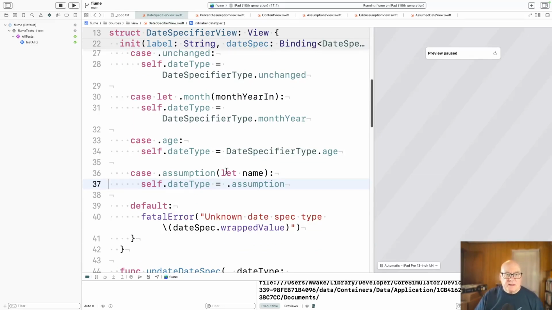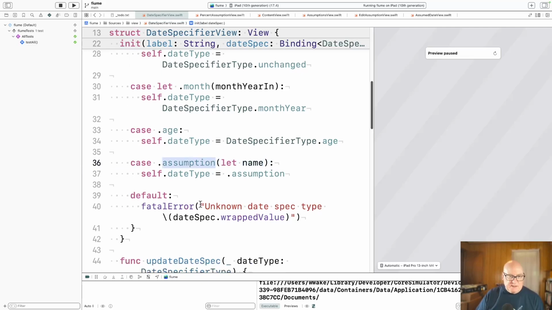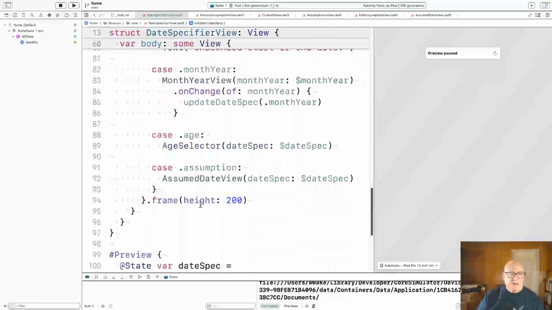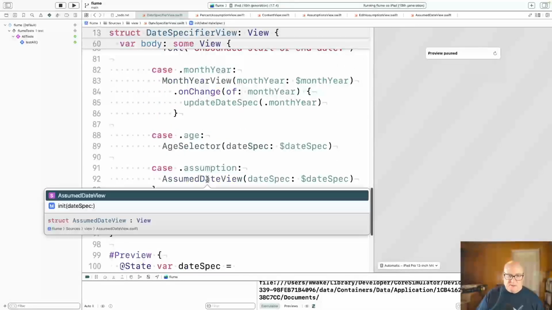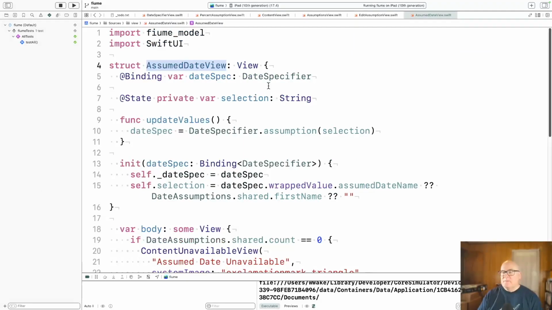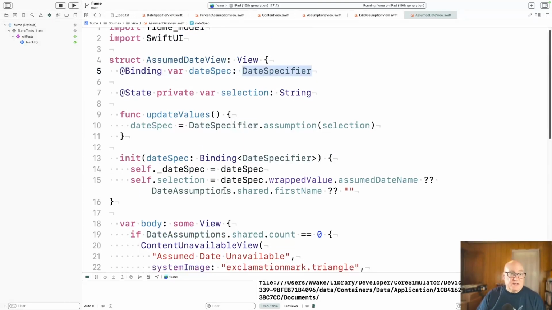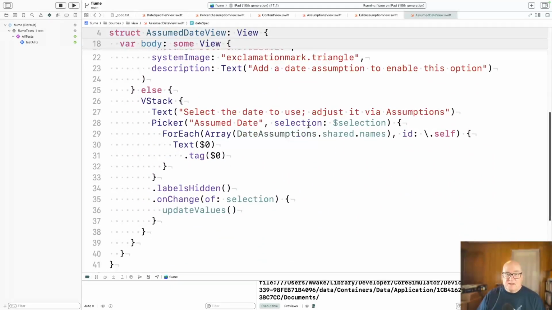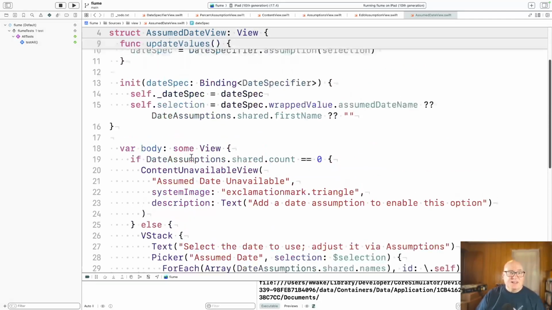Okay, and then we've been getting a complaint about let name, and the reason the name is there is because if you do the assumption, you want to know the name, but we just passed this thing right into assumed date view. And it has the binding to that date spec, and if it wants to know the name, it just shows it. Well, it selects it. We went through all that yesterday with selection.